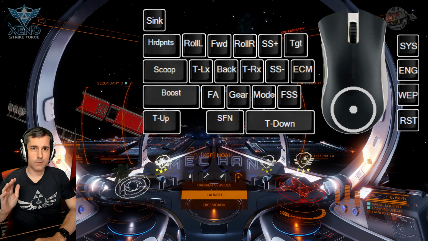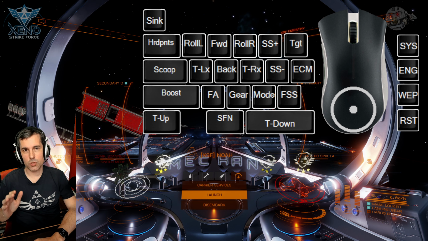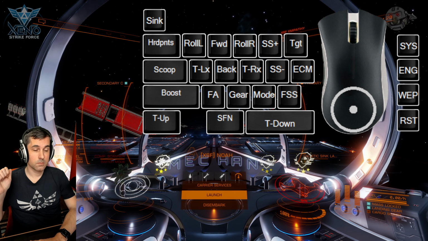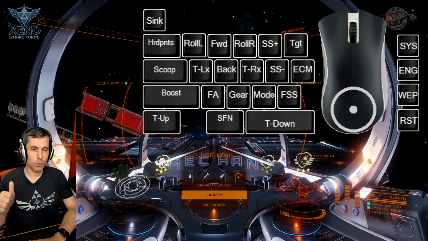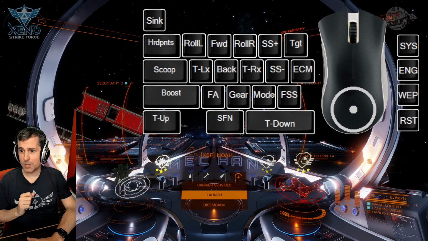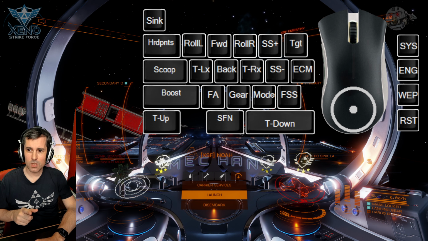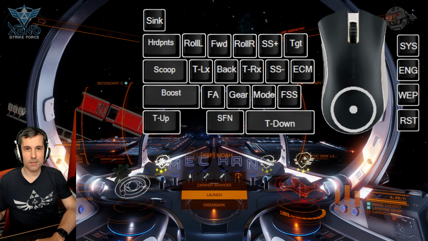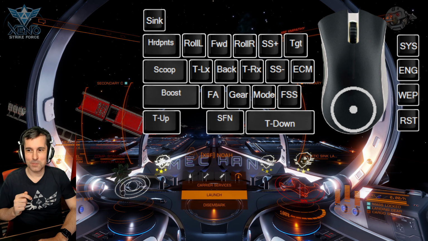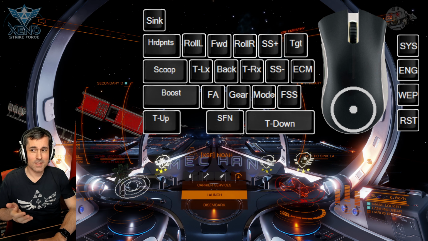Let me start by saying that there is no superior control device in Elite Dangerous. Some of our very best pilots play with an Xbox controller like UNAV, play with stick and keyboard like Emgram. Before I switched to mouse and keyboard, I actually played with mouse and throttle. I'm weird. Eventually my throttle broke, and so I moved over to my keyboard.